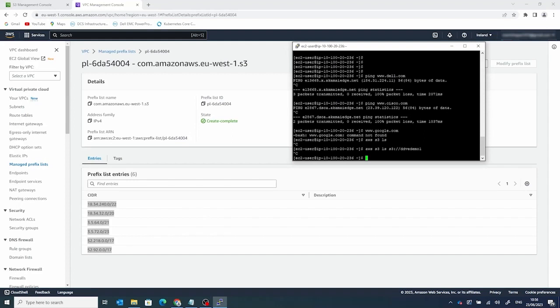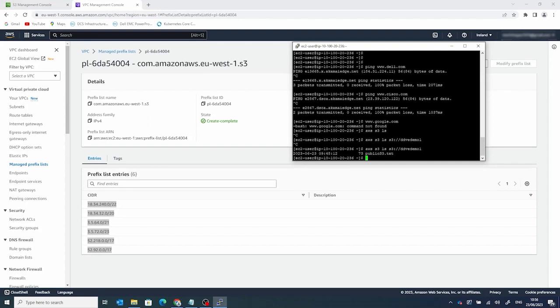So now let's try and see if we can see our S3. And we can. So this is the public file that we wrote earlier. Now let's do one from the inside and see if we can write to the S3 bucket.